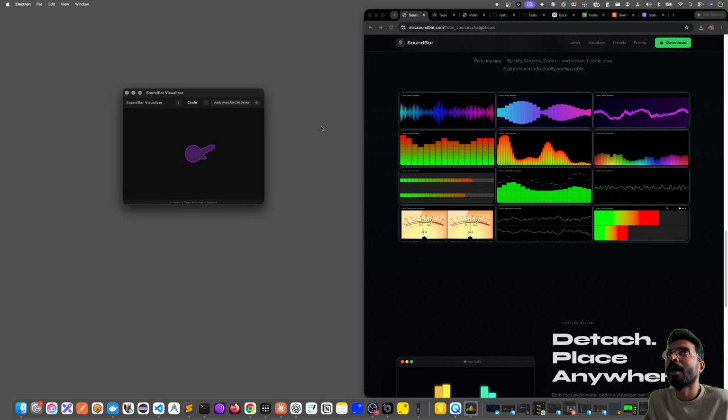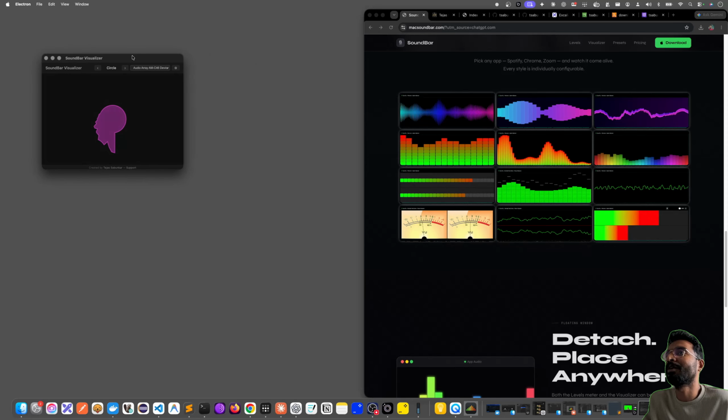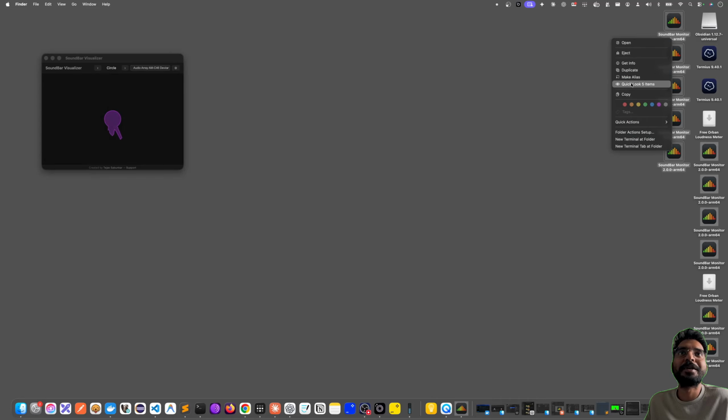On top, I was thinking that, okay, I can't keep having this detachable window while I'm recording. Rather, I was thinking, okay, these are all the application downloads which I did. I'll just eject everything.